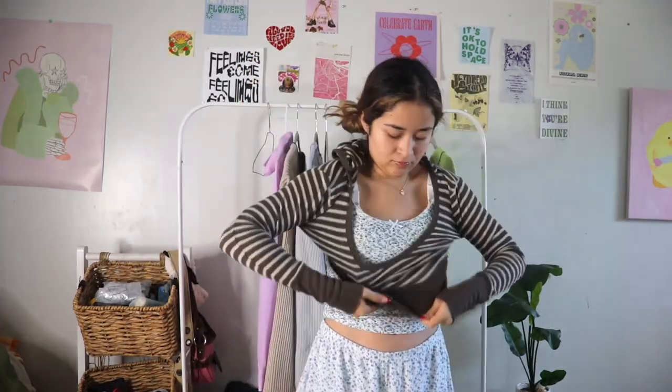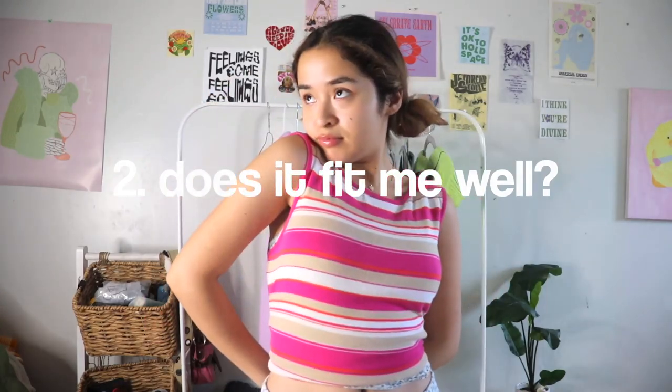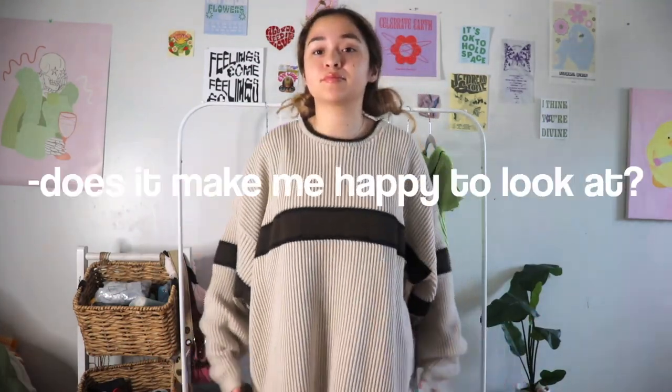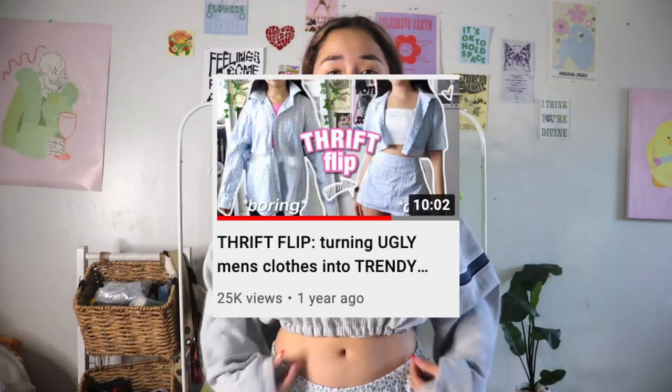This is the part where I had to ask myself some serious questions. Number one: do I wear this clothing piece often enough to the point where if it went missing, I would notice? Number two: does it actually fit me well or do I have to convince myself that it does? I love this top, but it just doesn't fit me right. Number three: is the material high quality and comfortable? And question number four, as Marie Kondo would say, does it spark joy — does it make me happy to look at or excited to wear? If I answered yes to all four questions, I get to keep the item. Otherwise, it's going into the sell and donate pile. This is the part where I have to put my emotional attachment aside because I literally never wear some of these pieces, even though they're so cute.